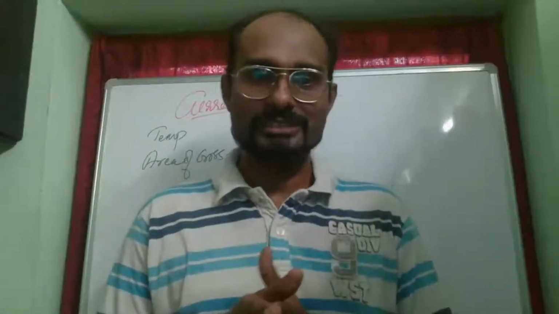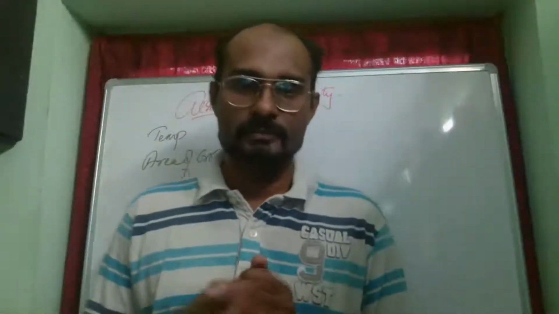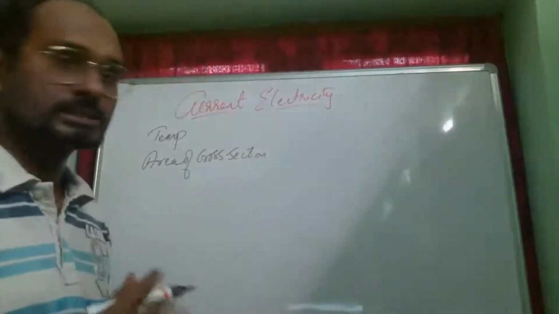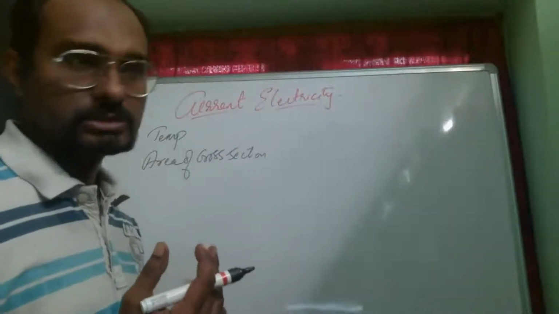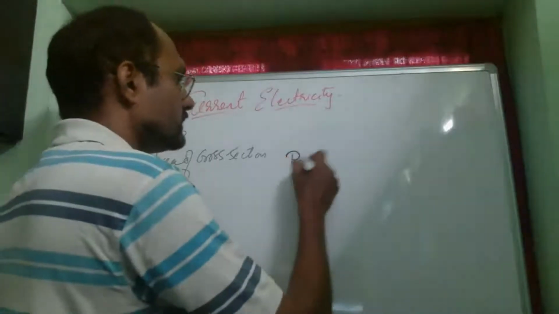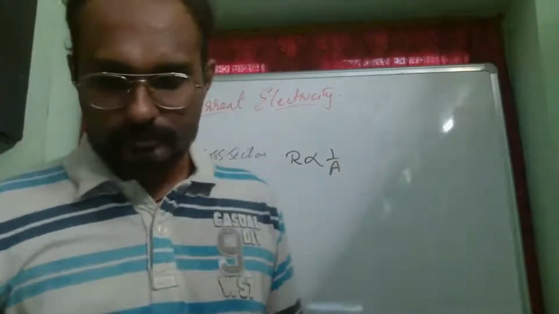Okay, see, from this what we understand is, if the diameter of the wire or tube, or the area of cross section, is decreasing, it is not easy for anything to flow through it, whether it is water or electrons. So if area of cross section is decreasing, then the resistance is increasing. So we can say resistance is inversely proportional to area of cross section. Now coming to the next part, that is length.